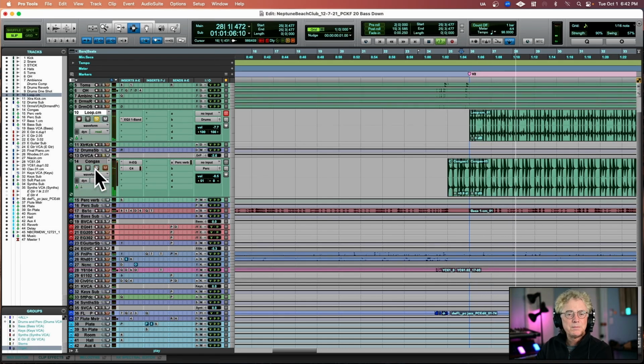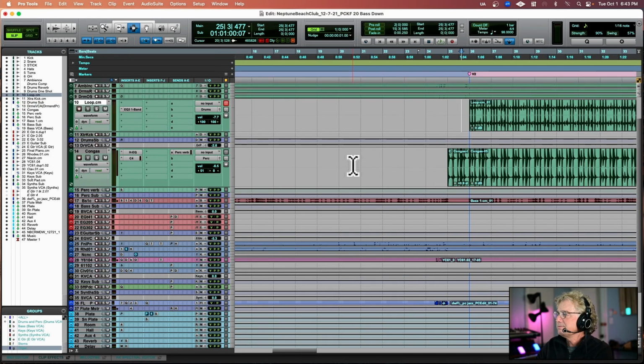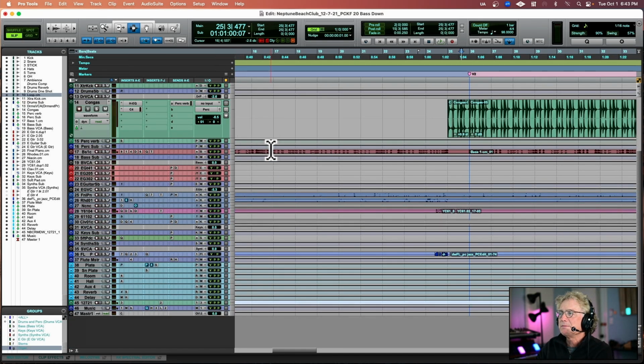So I've got that loop in with the drums. That happens all the time. You layer in loops with live drums all the time in modern productions. Maybe not in jazz or big band, but in this kind of a piece. And then I've got below that, I've got my bass.